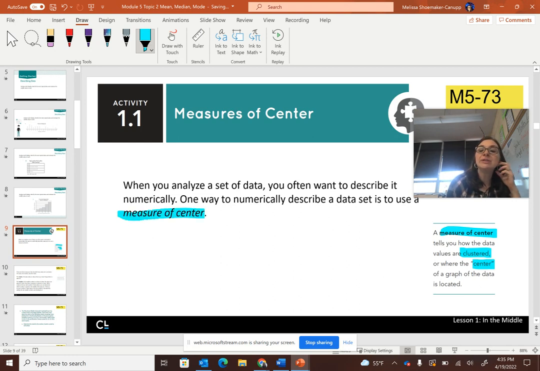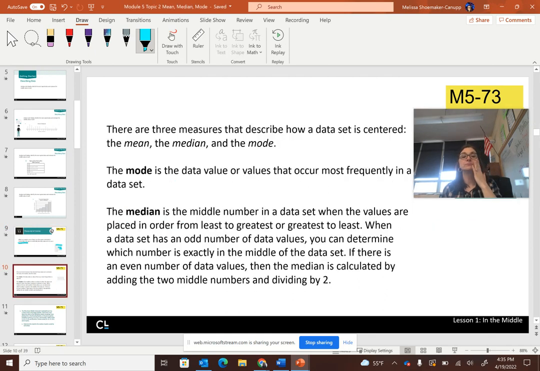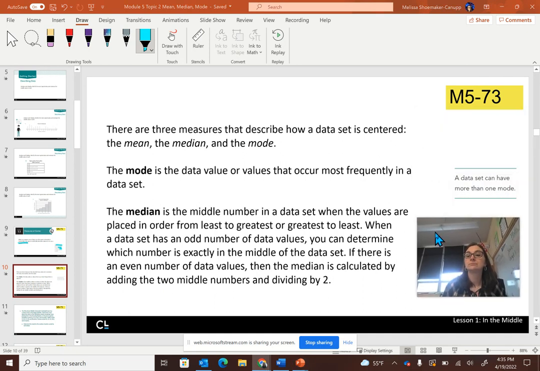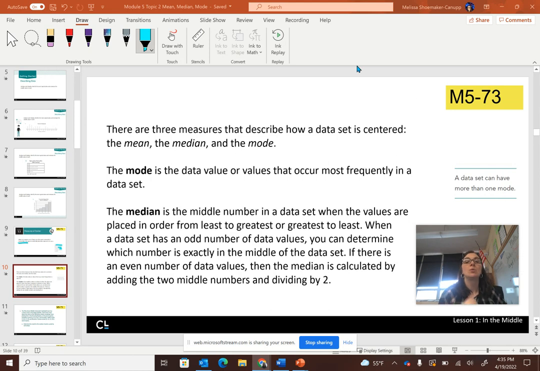So we have a couple of different ways that we can measure the center. We're on page M573. Okay. The first thing, let me move this back down out of the way. Okay. We have mean, median, and mode. Those are the three things that we're going to think about today, and we're going to take it one at a time. I don't expect you to practice all of them today. So the video is going to include all three, but each day you're going to have some instructions about how to take notes and practice.